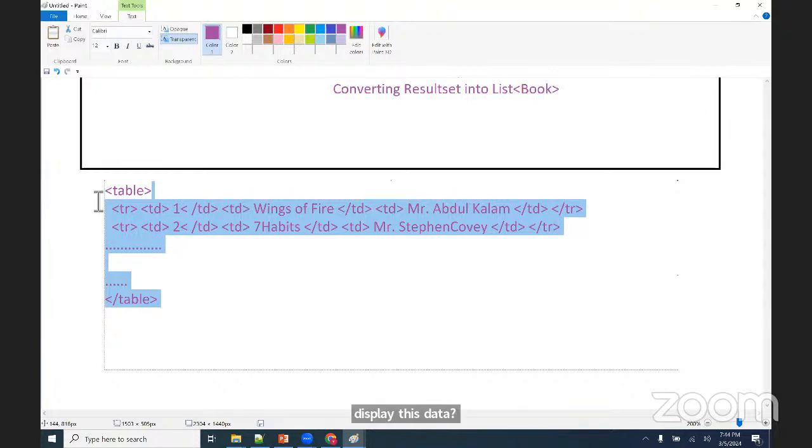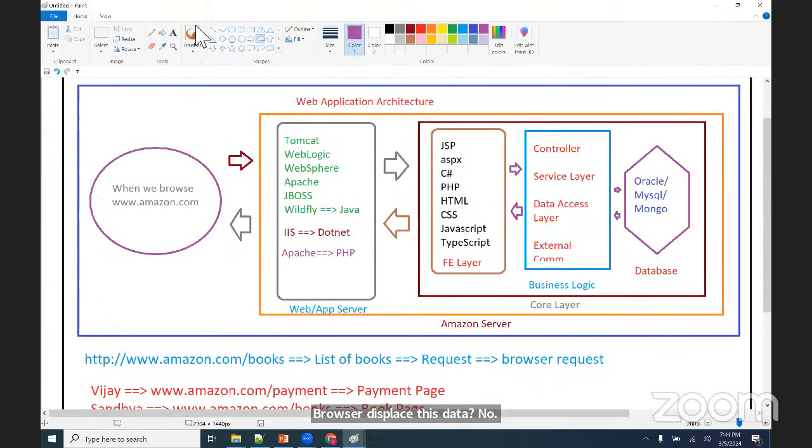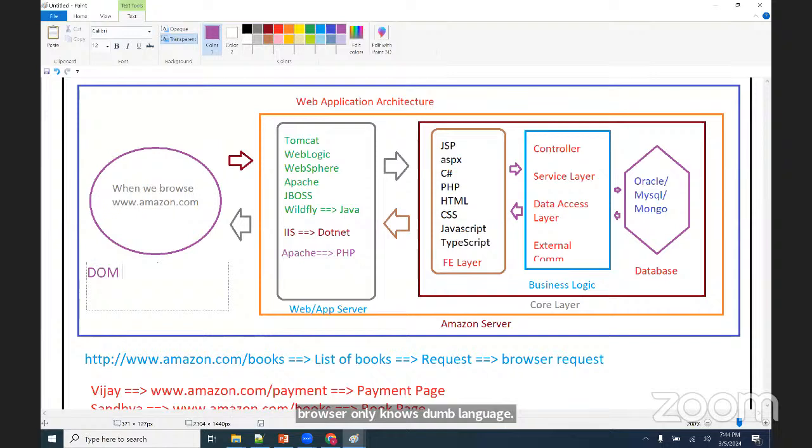Browser displays this data? No. Browser only knows DOM. Browser only knows DOM language. DOM means what? Document Object Model. Browser can only understand and parse the DOM.